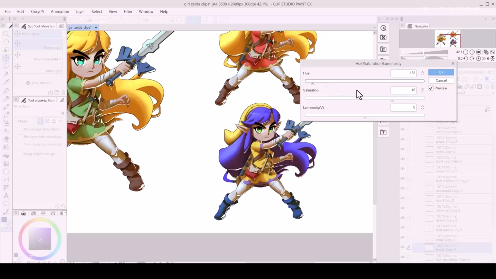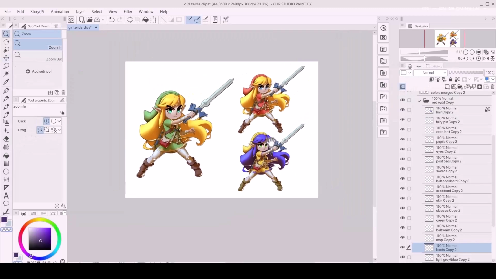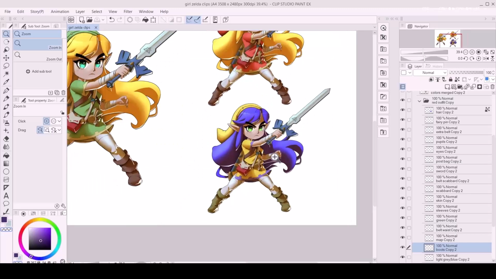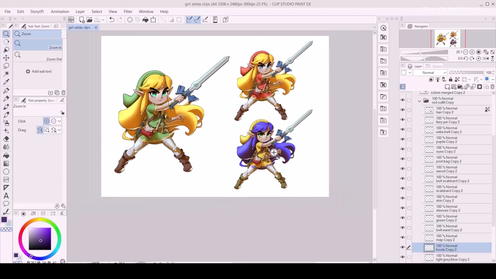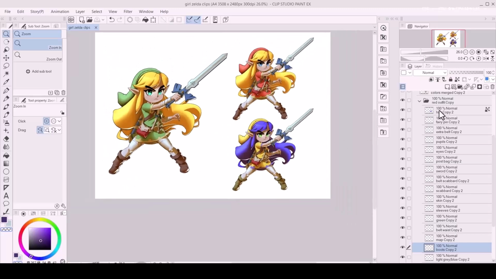This is a design choice you need to make for your character as well. What balance can I find in my colors while I make my variation? For example, now we have a green, red and a yellow outfit. To be fair, I am not entirely happy with the color of my yellow outfit. I think it must be different. I think having yellow hair and then a yellow outfit, it doesn't work. So I'm going back and change the hair color.